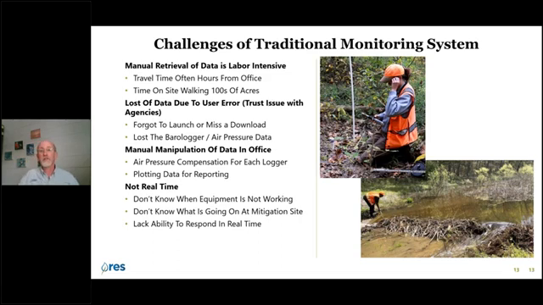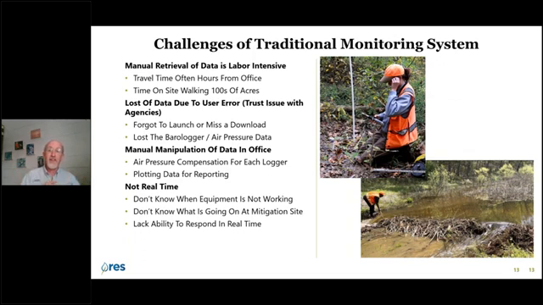But there's challenges in this traditional monitoring system. You have to go out to the site, as in this picture of one of our employees, where you pull that logger out of the well and put it in a data downloader or reader and transfer that data into the logger to take back to the office. That means you have to drive to the site, which in many places may be several hours. A team of 2 would go out. They may have to walk hundreds of acres of wetlands and be sure to collect all the well data and bring it back. That's a lot of time and effort.